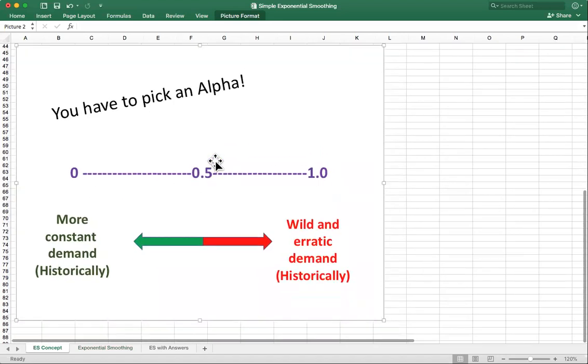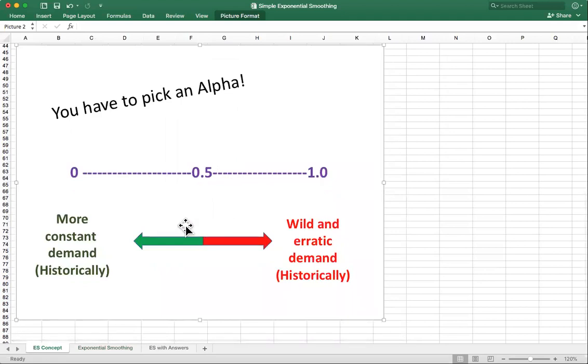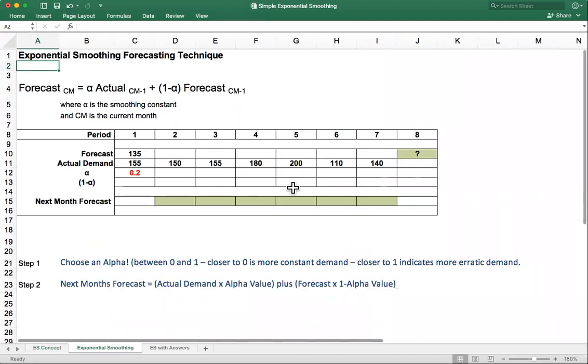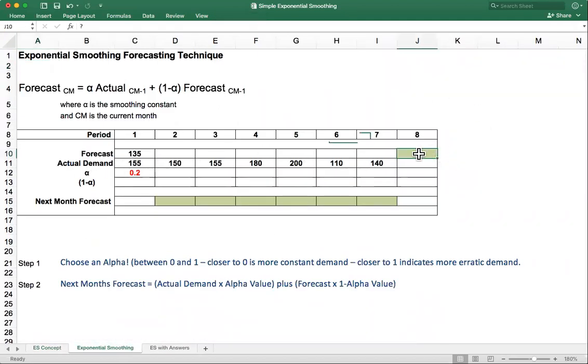All it is doing is trading off weights of what it's going to put more value on in our formula. So let's go back to our table here that I've put together. And again, we're trying to solve for period 8. We're saying, what would the forecast be? And we're not going to use those simple averages and weighted averages and moving averages. We're going to step it up a bit and use exponential smoothing and see if we can get something that works for us. Again, we won't know if it's accurate until after the actual demand comes in, but maybe it'll work for us.